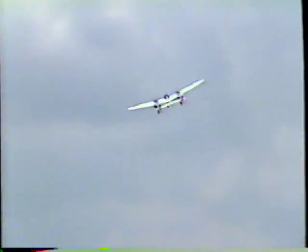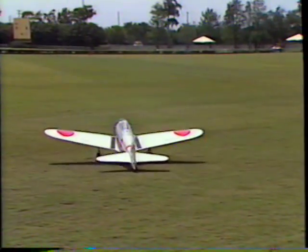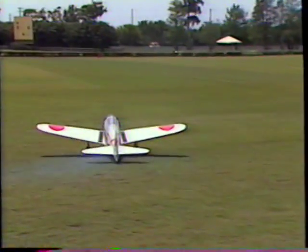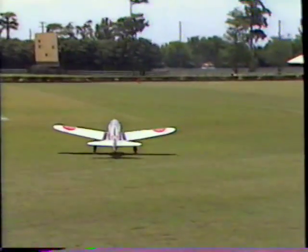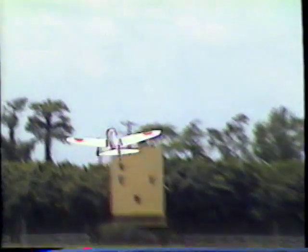In between rounds of competition, the show keeps going. Here is Mike Kessler's P-38, flown by Don Muddyman. Bill Corso joins Don in the air with his Zero to give the audience a dose of Warbird heavy metal action. It heads for the runway. What will they think of next?